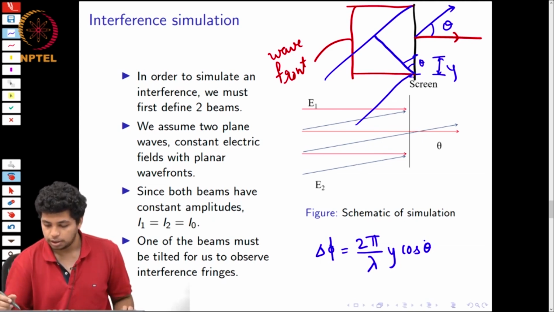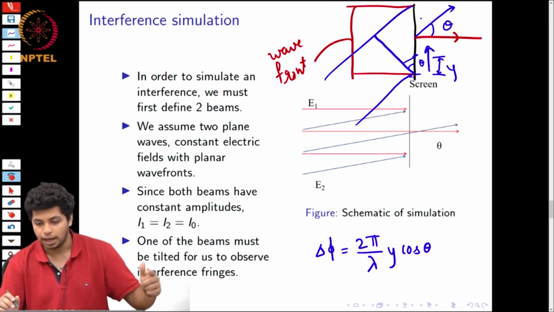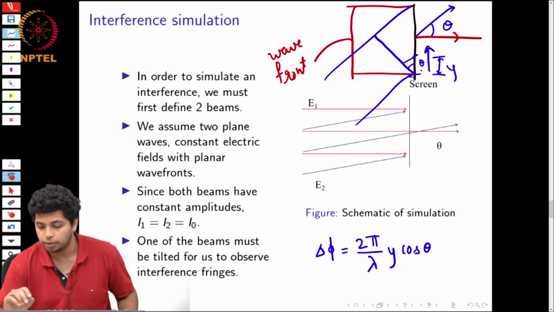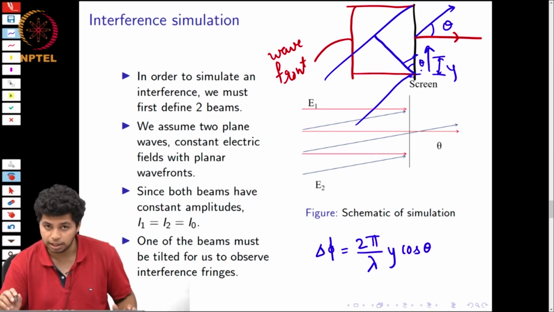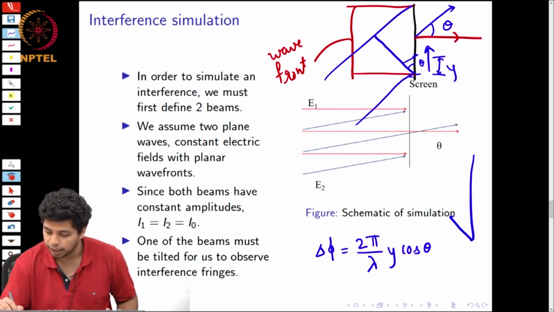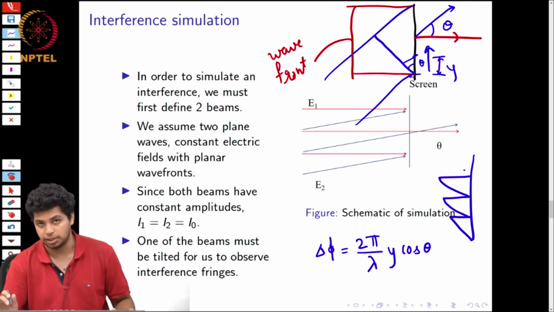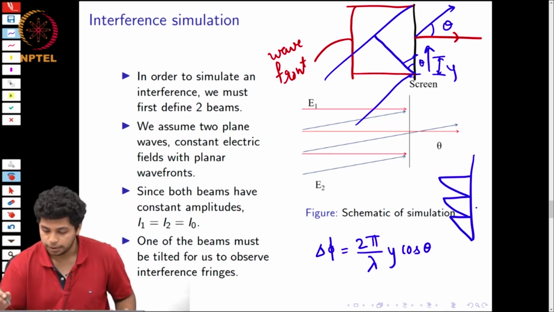So as it happens, as you go up from the bottom point, the phase keeps accumulating, and as we know, after the value of 2 pi, the phase can be considered to be jumping back to 0. So what happens is, the way we see the phase varying over this plane is something like this. It goes from 0 to 2 pi, goes back to 0 again, goes from 0 to 2 pi, goes to 0 again, and goes from 0 to 2 pi, and this keeps happening. So this is something which is called, in the language of Matlab, wrapping of the phase function. It is being wrapped around 2 pi.